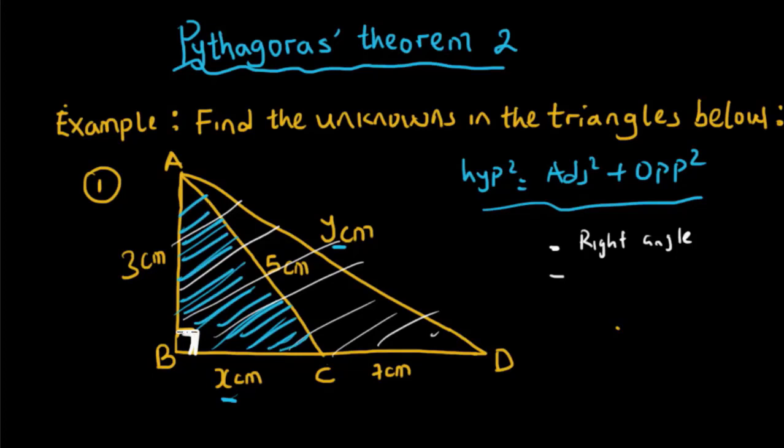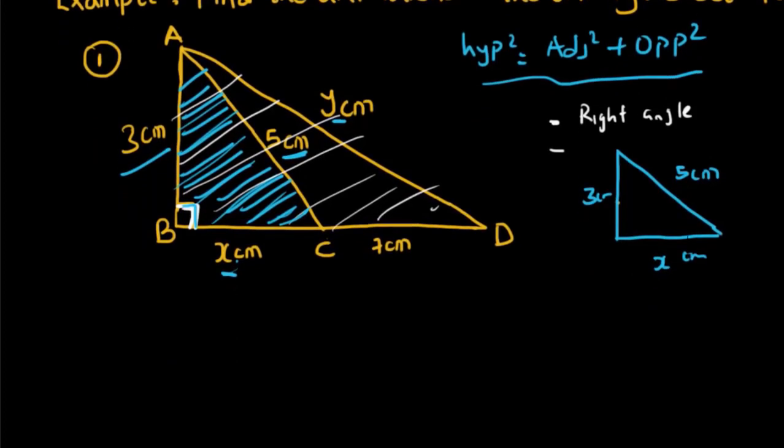Now it's a right angle triangle, and we've got two sides, and we are being told to find the third side. So basically if we draw it out, we have something like this. We know this place has 3 centimeters. We know this place has 5 centimeters. Now we are told to find x. Does this make sense? Now let's try to solve this.